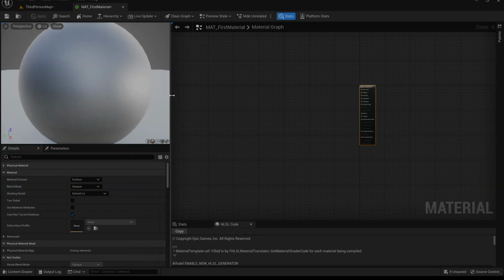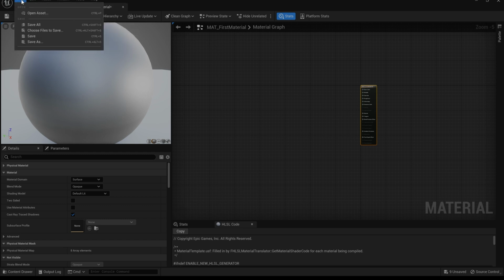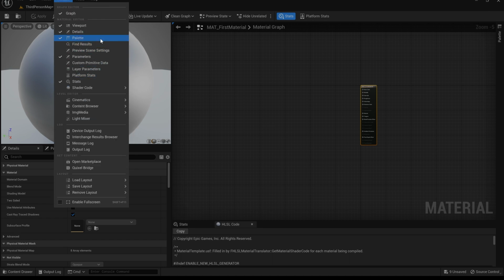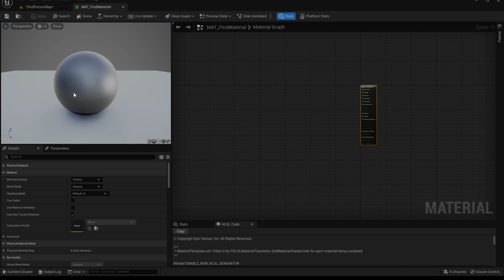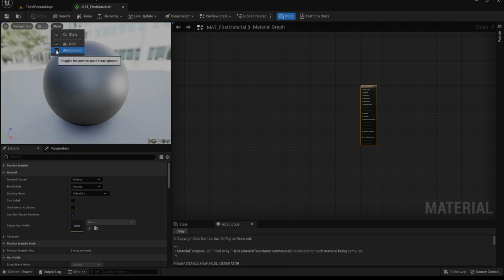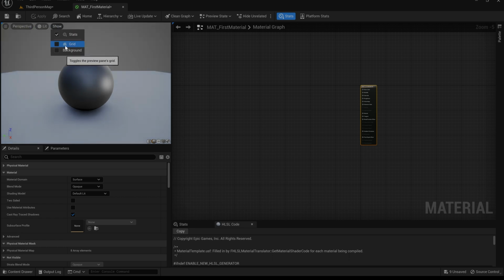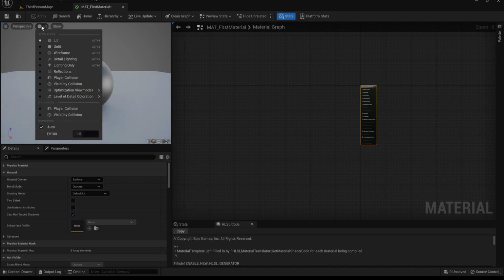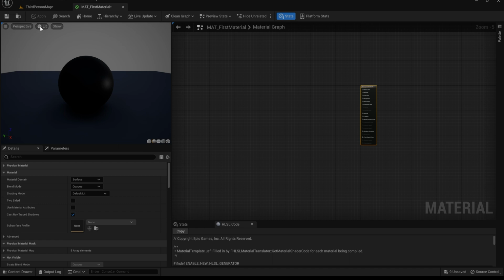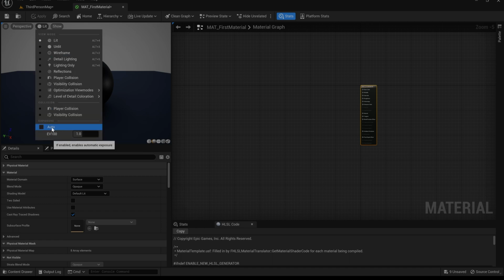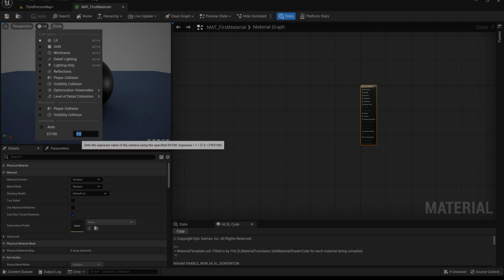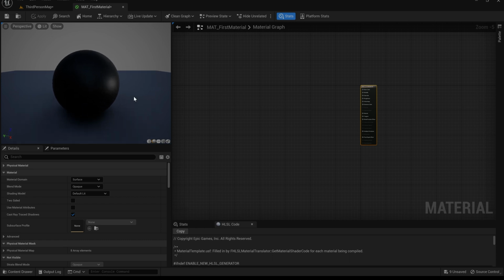What I've got here is your preview window and your main menu. You can open files and navigate to things. You've got the windows associated with the material editor, and your preview window here. Now yours may look slightly different. All I've done is turn off the background and the grid, just so it looks like that. Under Lit, your auto exposure may be on, and sometimes it can mess about with how this looks. I'm just going to set it to something like 0 for mine, to try to create a close representation of what the material is actually going to look like.